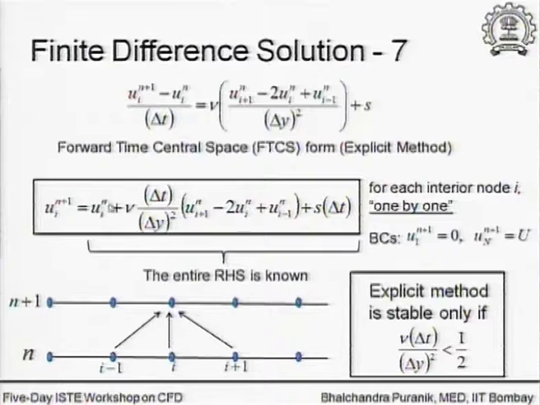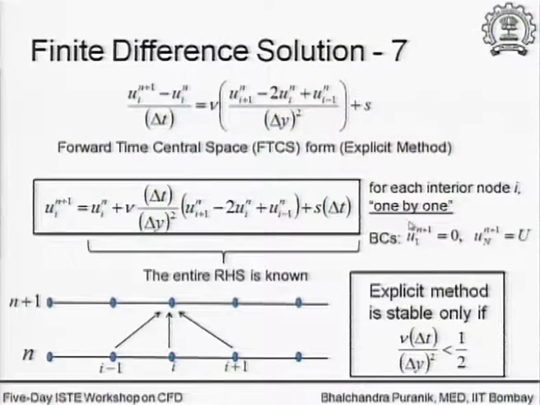Utilizing the solution at the 0th level, I can explicitly write the solution at the delta t level without really doing anything other than just visiting each grid point in a sequence, utilizing this right hand side which is all known. So plugging the values of the known variables on the right hand side for the previous time step, I can find out one by one the value of the solution at the later time, and that is why this is called an explicit method. That is, we know the solution explicitly in terms of the known solution on the previous step. Alright, so this is all done for the interior nodes.